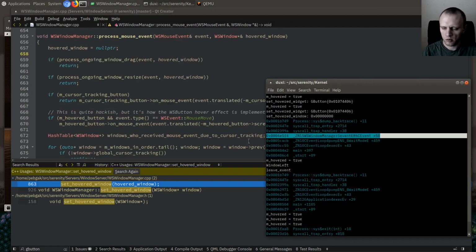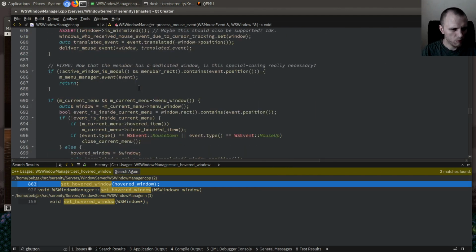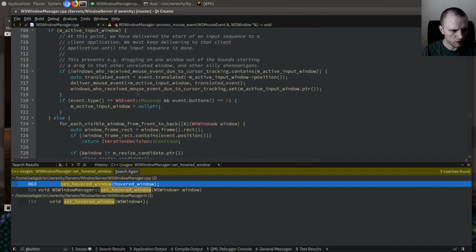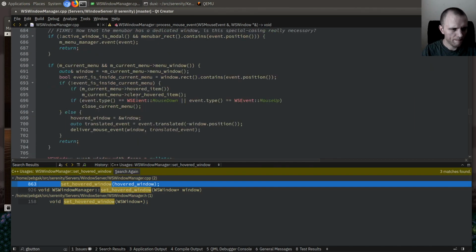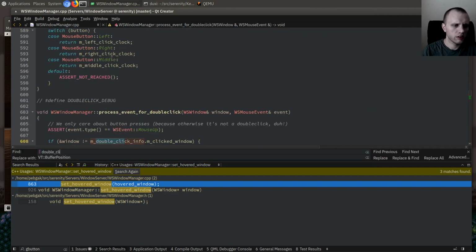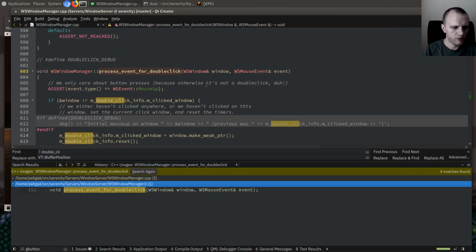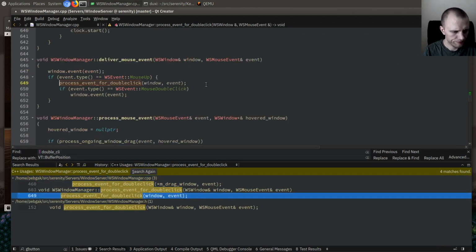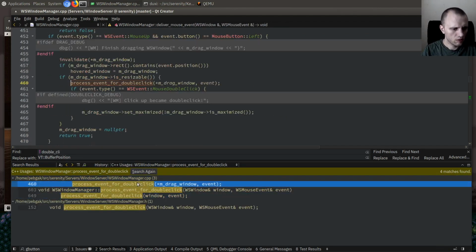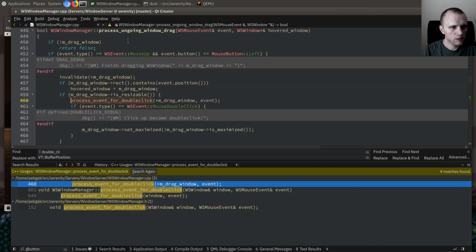So, where would we be normally? So we have the mouse pressed. Maybe we are waiting for a double click. Isn't that code here somewhere? Double click. Process event for double click. This is so hard to follow sometimes.